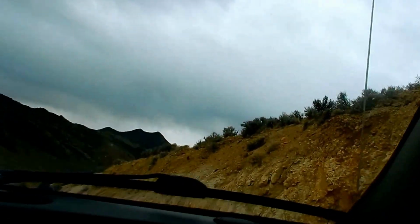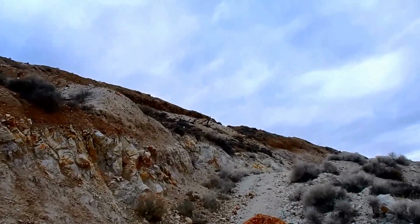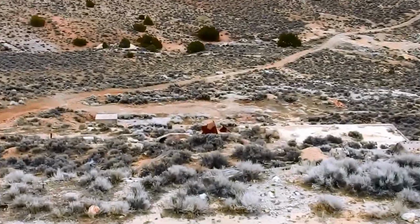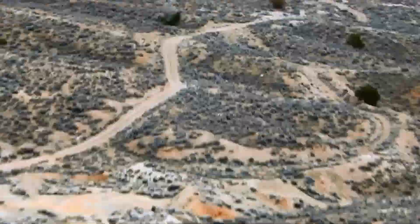This might be good in getting us close to the mine, maybe. Yeah, there's mines right there. Where's the mill? Hold on. Is this? Let me see. That's the mine right there, one of the mines. And this, as careful as I might be, it's the Wonder Mill. And that is the town site, my friends.